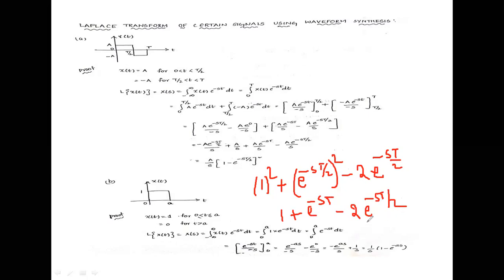So see whether there are any equal terms in this equation. Minus 2, here the minus a by s and here the minus a by s. Both the exponentials are the same, so 2 into e power minus st by 2 for these two terms. And a by s you can take as common, the 1 value we got here, and a by s you can take common, e power minus st. So you can write the above equation as a by s into 1 minus e power minus st by 2 whole square. Got it, my dear students?